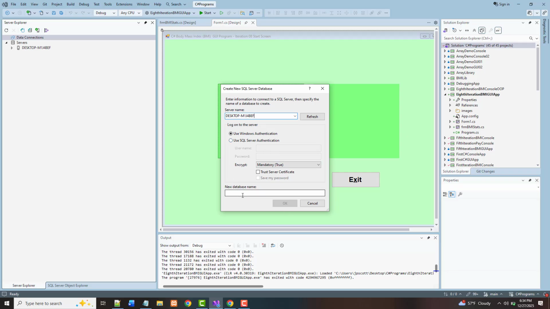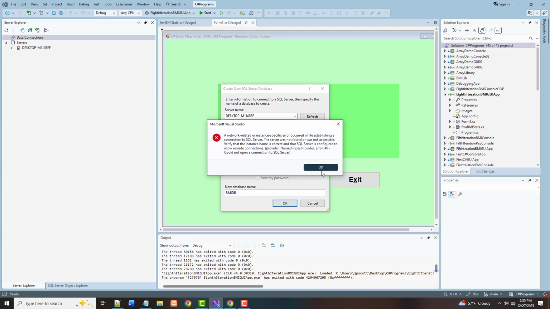All right, it doesn't look like it likes that, so I'm going to come in here. Let's put in the database. So we'll put in here again BMIDB, and I'm going to click OK. I have no idea if this is going to work or not. I might get the same exact error I got before. I'm doing this live, so you can see if I'm having problems with it, hopefully why I'm having some of the problems I'm having. All right, same error.